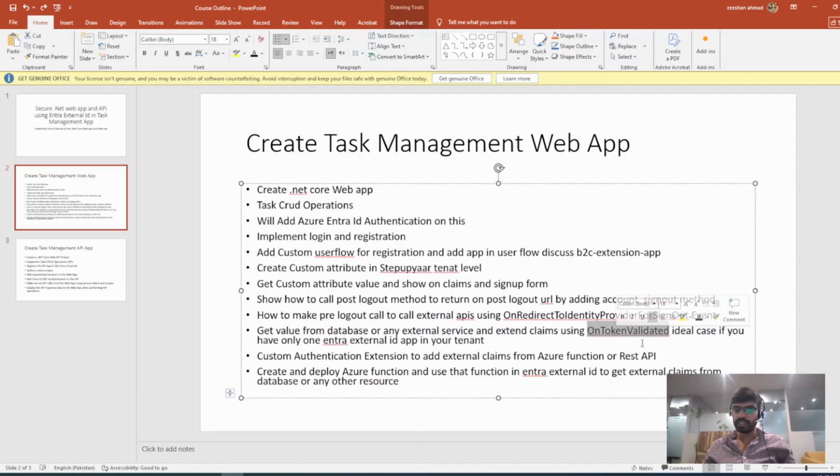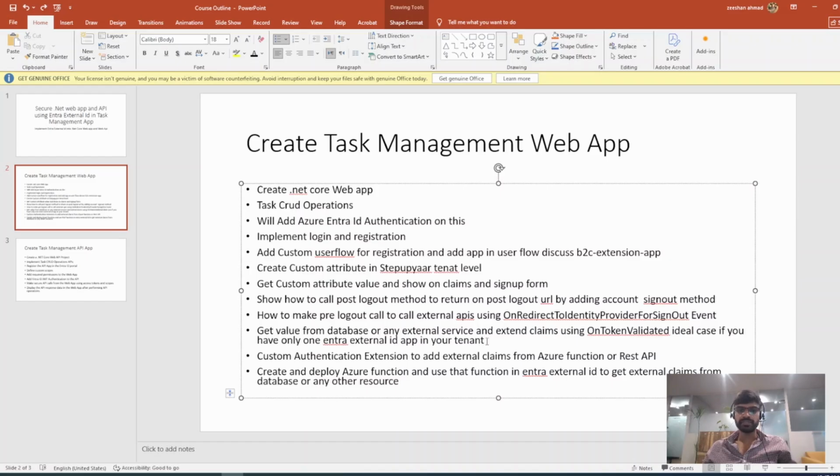So with OnTokenValidated, when the user logs in, we make a call to an API and we get a claim. It could be a database call or a call to any other service. We get the claims from that service and then we extend claims in our IClaims dictionary that we have in C# or in .NET.